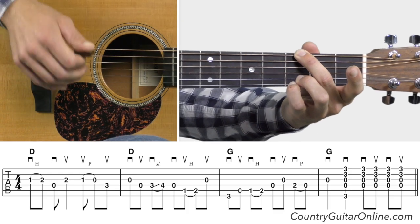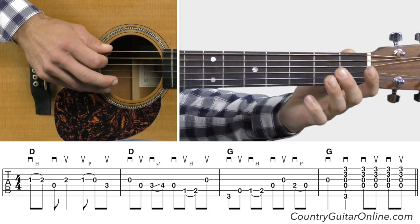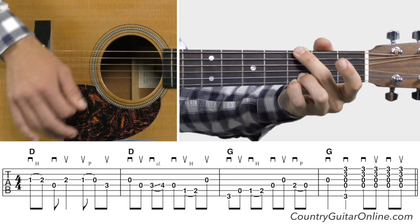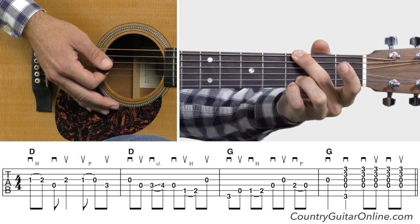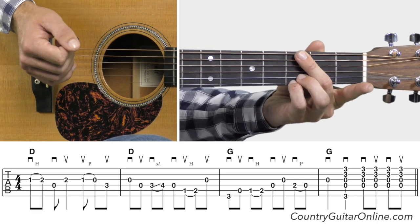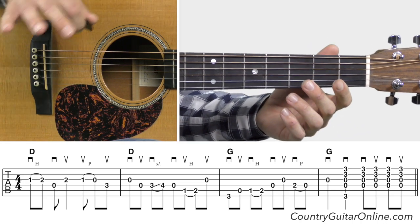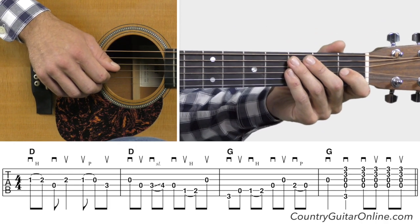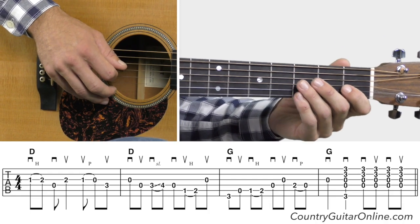So if we play the 3rd and the 4th measures together. So that's how you play the lick that we got here today. Let's go ahead and play this entire line one more time. Practice with me if you want to. 1, 2, 3, 4.